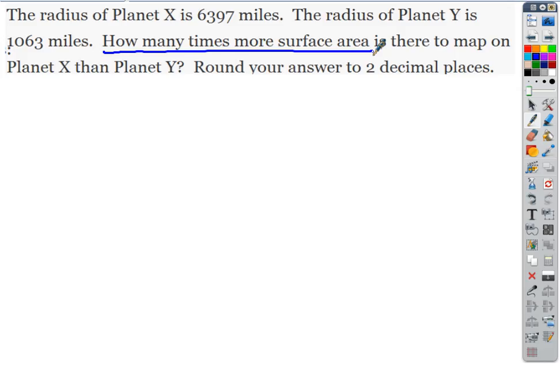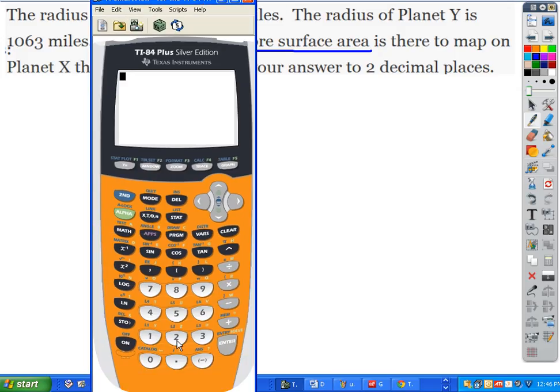If I want to find how many times higher Mount Everest is than Mount Hood, what would I do on my calculator? Divide, sure. I would just divide 29,000 by 11,200, and we get roughly 2.6 times higher. So we'd have to take a little over 2.5 Mount Hoods stacked up vertically to equal Mount Everest. Okay? So for us, we're not doing Mount Everest and Mount Hood, we're doing planet X and planet Y.